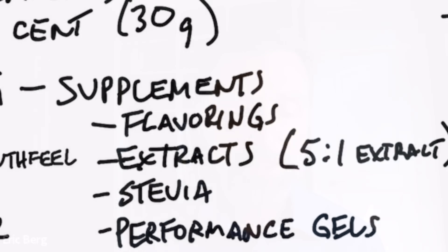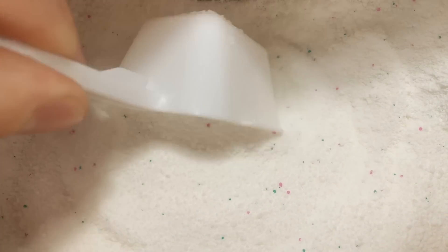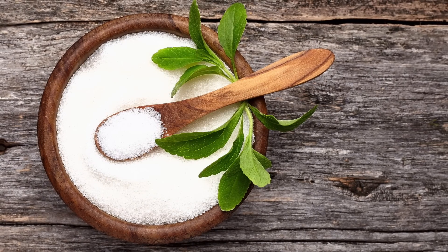You might think you don't consume maltodextrin, but here are some foods it's in. It's in supplements in a big way — even in natural flavorings. I worked hard to find a company for our nutritional products that did not contain maltodextrin, and those flavorings were a lot more expensive. When you buy herbal extract formulas — like ginkgo biloba or turmeric at a 10-to-1 or 5-to-1 extract — they usually use maltodextrin as a drying agent to turn it into powder. Even stevia powder is many times made with maltodextrin. So you think you're doing low carb, but you're actually getting a lot of carbohydrate — listed only under total carbohydrates, not added sugars.